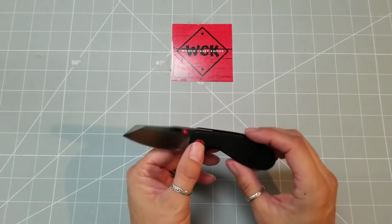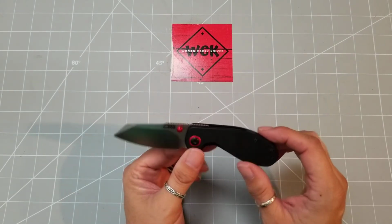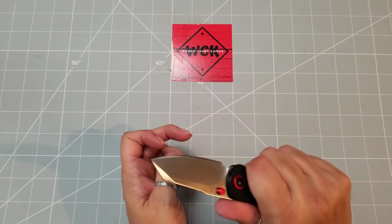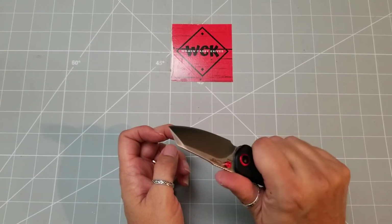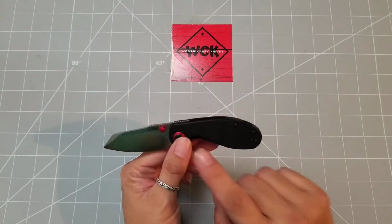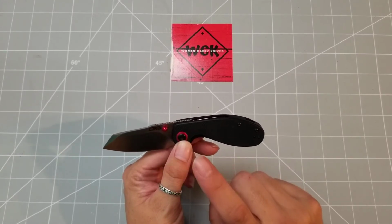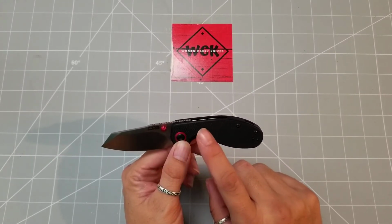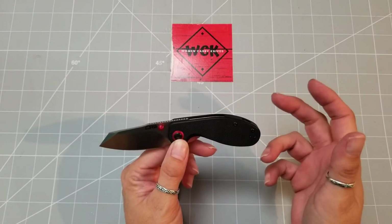I would actually love to see her come out with this in a larger size. Hint, hint, Swag. But as far as a small pocket carry, or even for the guys, a 5th pocket carry, this is an absolutely awesome knife. It does come in your black G10. It comes in the natural green and also red. So really, you have some choices to choose from.